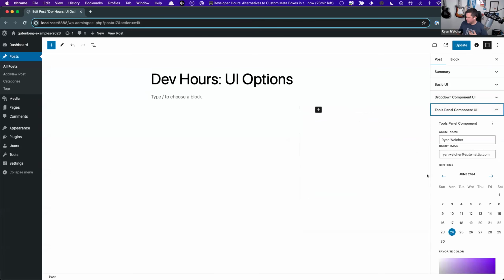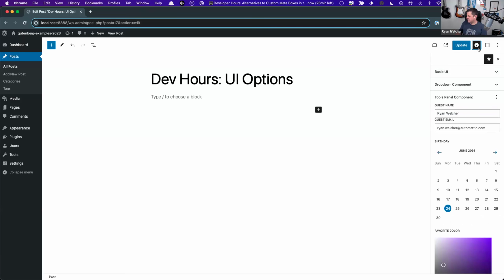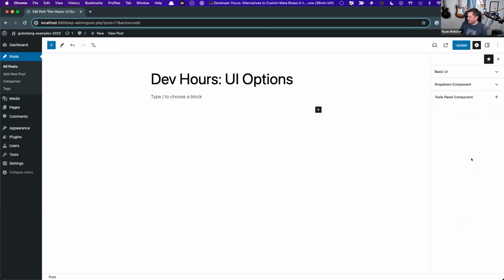This tools panel one is another one that you've probably seen before. It doesn't fit so well in this particular slot. And this kind of gets back to, whose question was that? Sorry, I'm just going to scroll back for a second. David Carr, I think, asked about how if it all goes in one place, it's going to look weird. And this is a good point. This one may not fit in there, but I also have all these same controls in a little plugin sidebar, and it works really well in here. It looks really nice. So we can toggle all that stuff off.